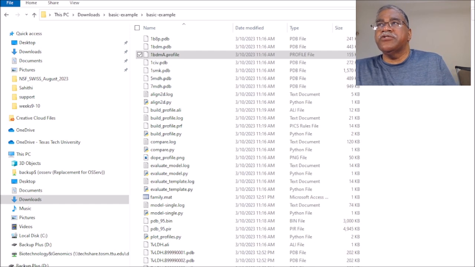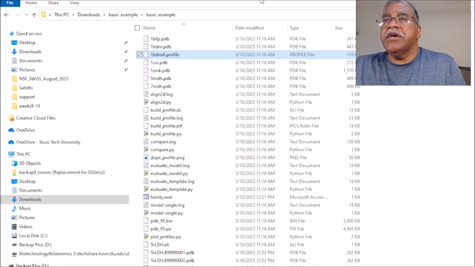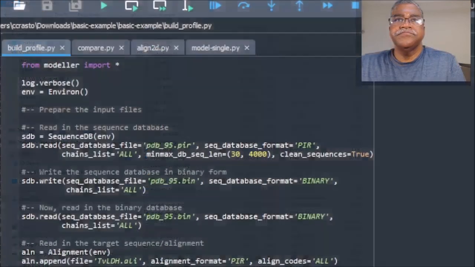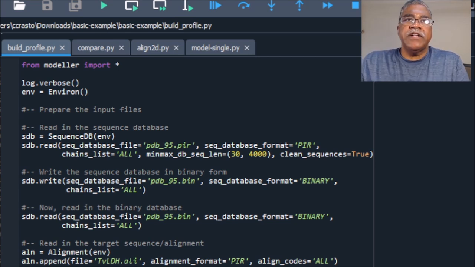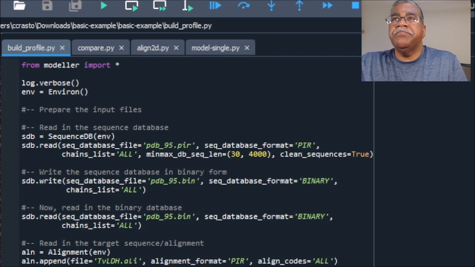So the first thing I want you guys to do is go to the files and drag and drop, or just go to open files and drag and drop this file called build_profile.py.